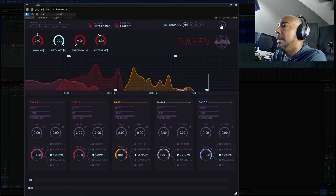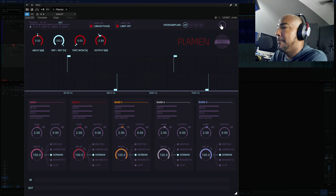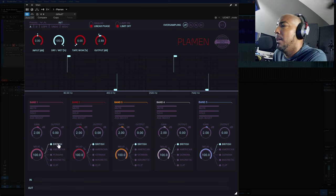All right, now I'll play it again and we'll bring in Plamen. And right now we're set to German. Actually, let's start at the top and go down. One thing I quickly noticed about this plugin, it definitely needs a link button so that instead of having to click each individual band, it'd be great to be able to link all of these, the modes as well as the mojo percentage as well. All right, so let's engage it, and we'll start with British, and then we'll go through them.